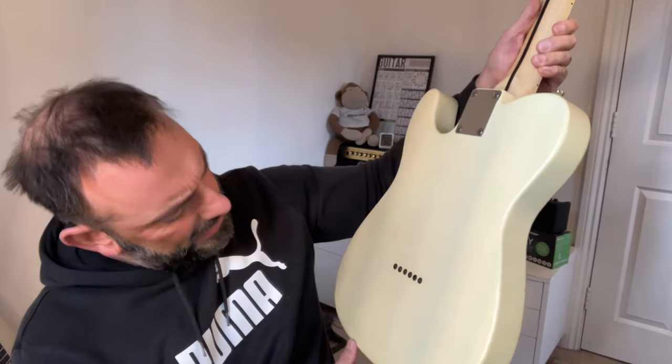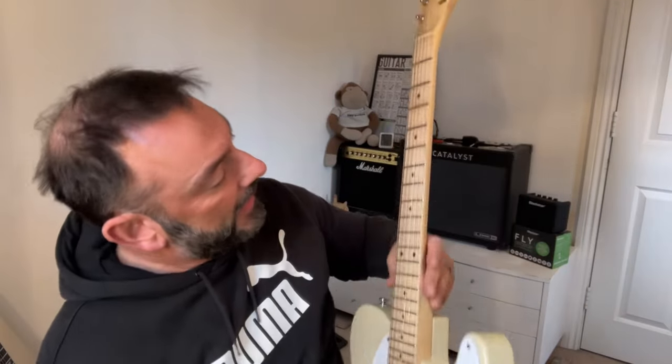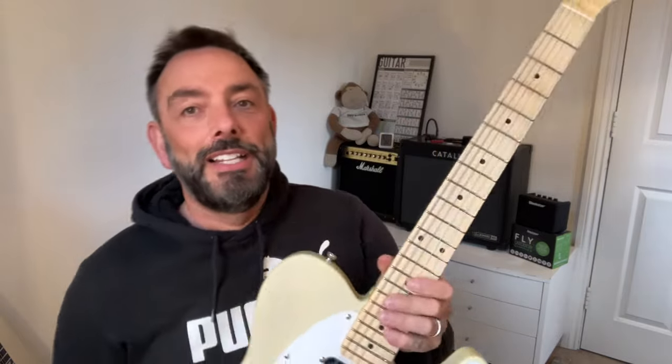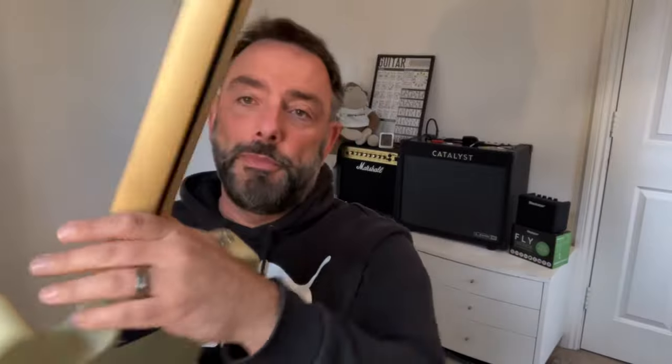Back of the guitar. This is a weird finish — it's got almost like a greenish sort of hue to it, which is a bit like the ML3 Pro model I had recently. The neck is maple, it's absolutely pallid. That is pale as pale can be. That is not the prettiest maple fretboard, but maple's maple.